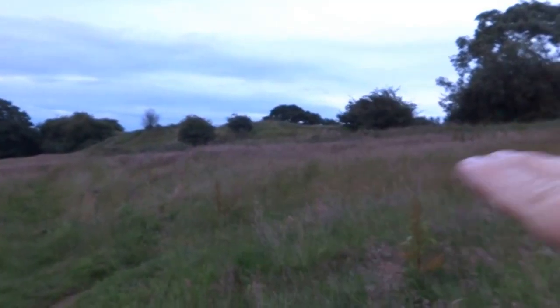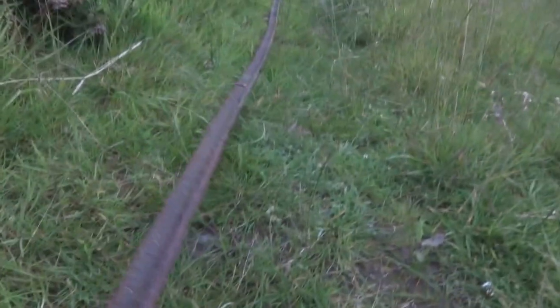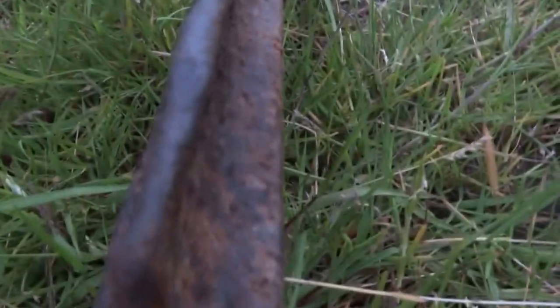I'm just off the track bed now. It's going along here and the light's getting dark, but there's something really special to see here. And it is a tramroad rail. Now, the question is, where's it from? Because if we look at it, it's not your standard narrow gauge rail. It is a plateway one. But I don't know whether you would say that is oval or egg-shaped.